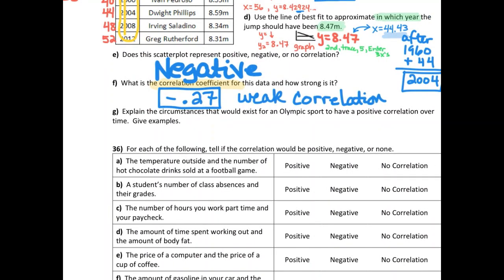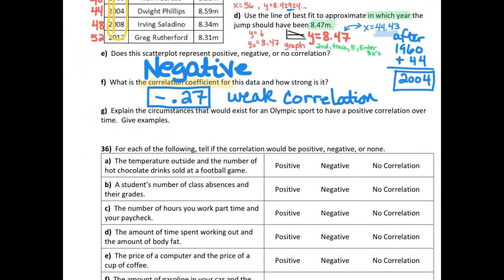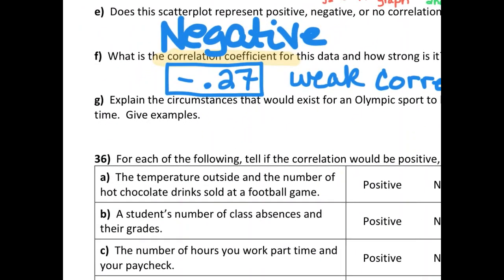Now this next question asks you to get just slightly creative, and it asks you to give an example of a positive correlation that has something to do with the Olympics. Let's say that you were looking at a high jump instead of a long jump, and every year in the time that you were keeping records, the highest jump would get higher. That would mean that as the years get higher, the jump is getting higher. So that would be an example of positive correlation, because both values would be getting higher at the same time.